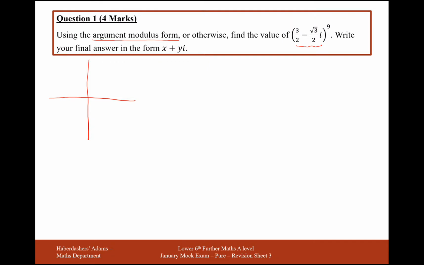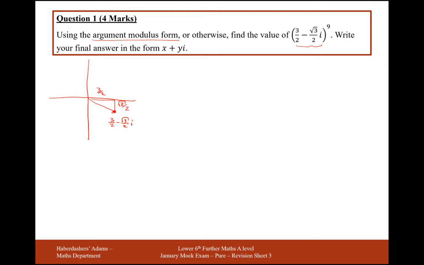Now this complex number is going to be a number that will be right by 3 over 2 and down by root 3 over 2. So on an argand diagram, this is going to be our complex number. It's going to be 3 over 2 minus root 3 over 2i. So when you break it down, it's going to have a 3 over 2 as its width on the triangle here to here, and we're going to have a depth here of root 3 over 2.